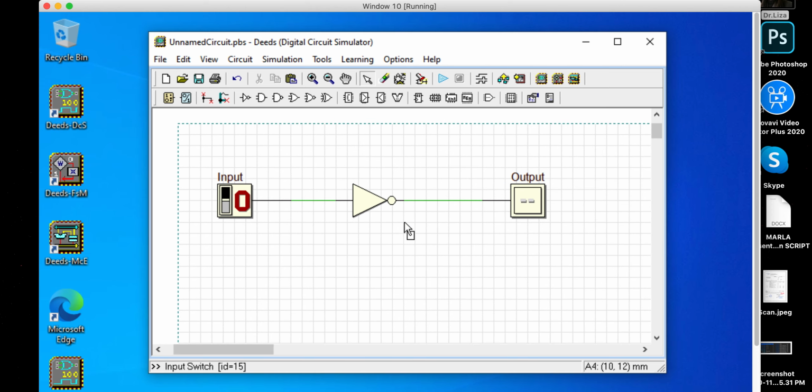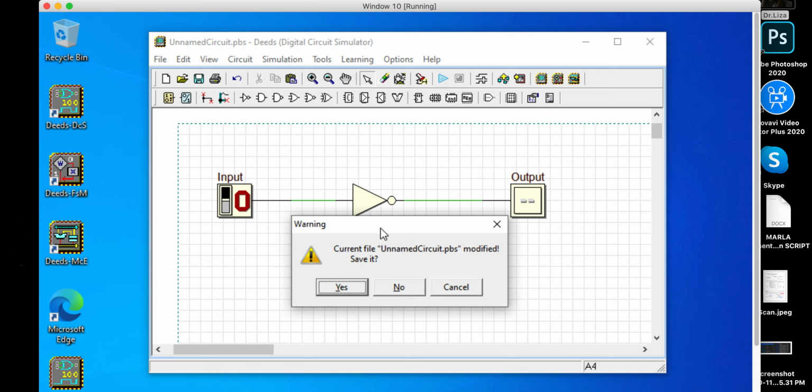How I'm going to start the simulation is using this tools icon. So you can see here, start animation, or you can simply press F9. So I repeat again, after you have successfully created your own circuit, you can go to these tools and click start, or you use the F9. So I click it. Now it requires you to save for the first time. So let's say I save it.